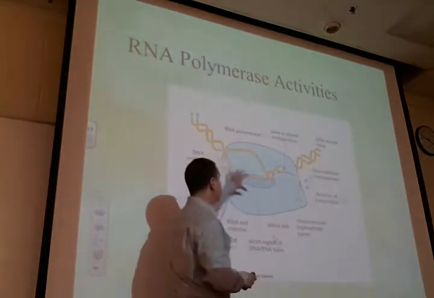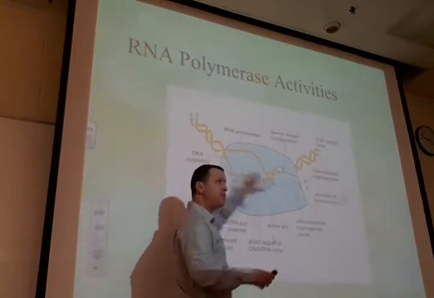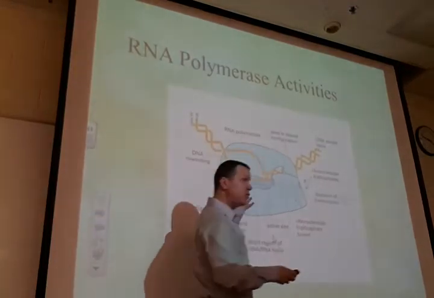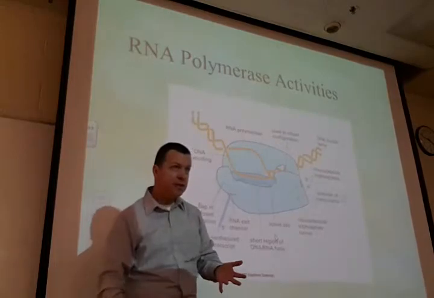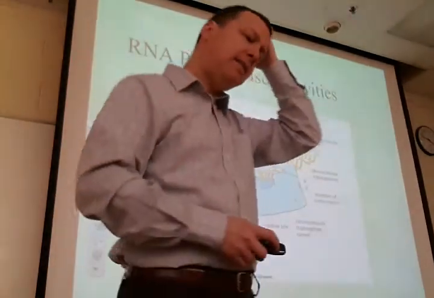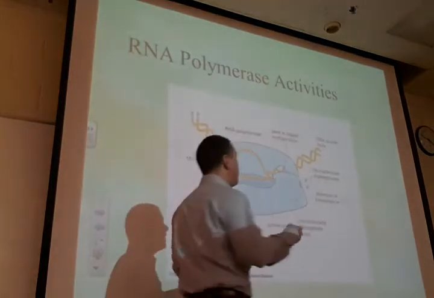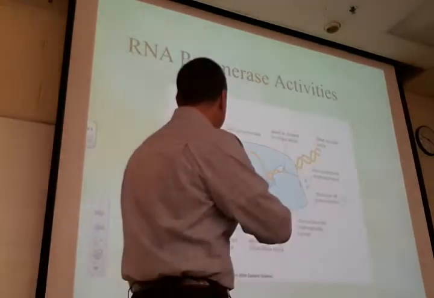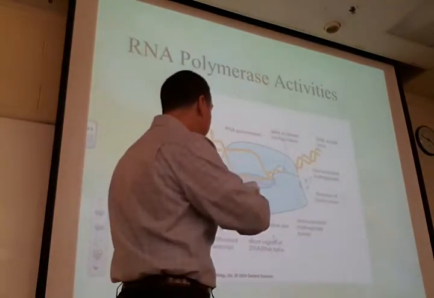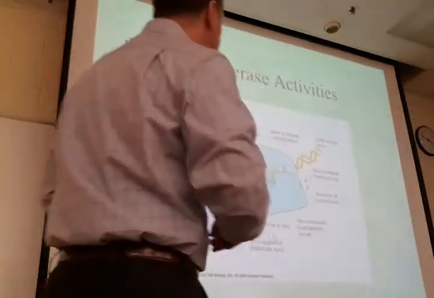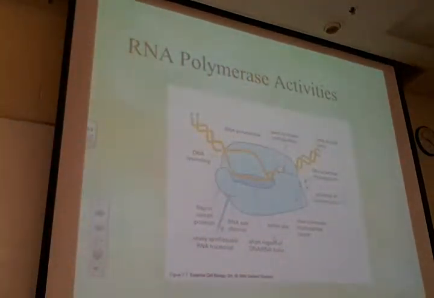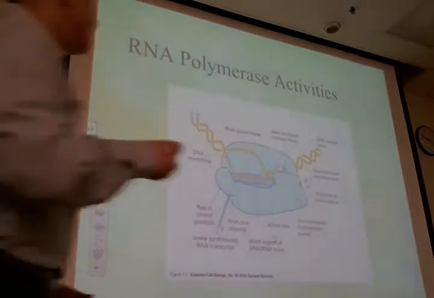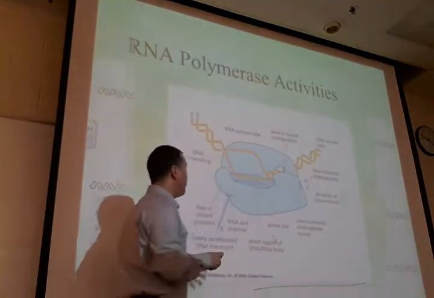It can unwind the helix in front of itself. It rewinds it behind it, so we don't need any helicases or topoisomerases. It works on single-stranded DNA, so there's no primase needed. Okay, so there's a lot less extra stuff here with transcription. Pretty much RNA polymerase does almost all of it on its own. So that's what they're trying to show us here, where there are pieces of the enzyme that are involved in all of these functions. I thought I had a better picture. Okay. But otherwise, again, it's doing exactly the same thing as DNA replication.